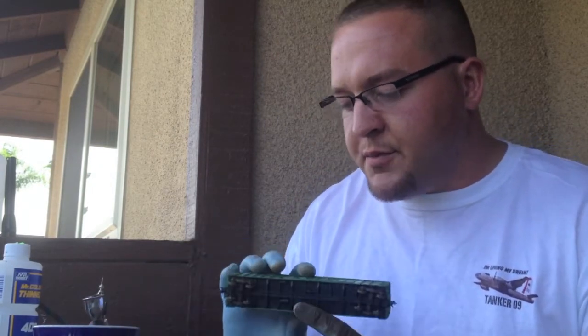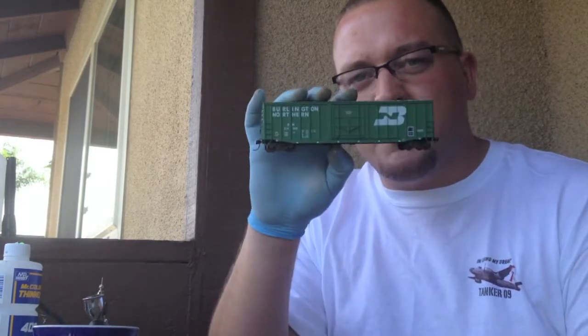Today we're going to be weathering an HO scale freight car. My choice today is this Burlington Northern 50-foot plug door boxcar right here.